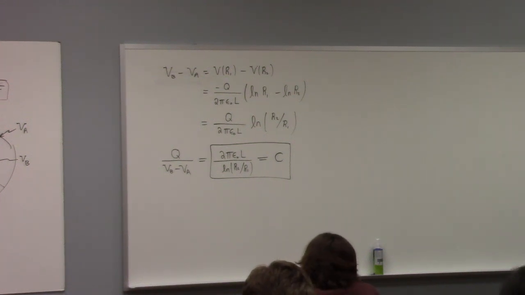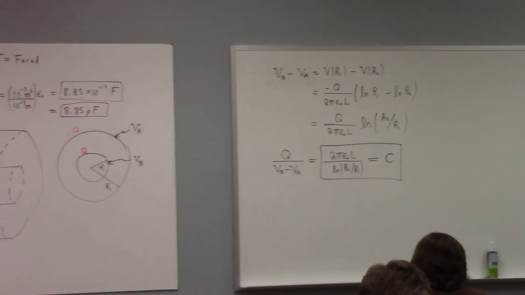They don't have to be. The plates could be wood, and you could still talk about capacitance of a parallel plate capacitor where you had wood here and here. It'd be weird, but you could do that. All right, let me get to it. So the other example I had in mind was a spherical capacitor.